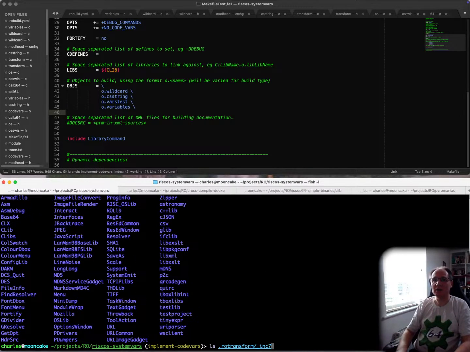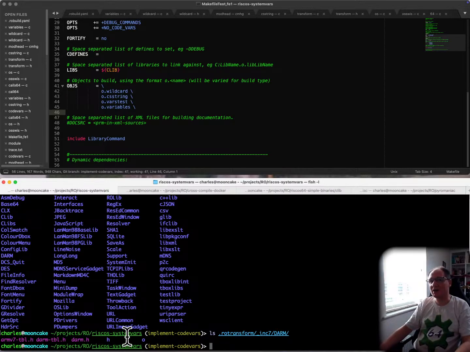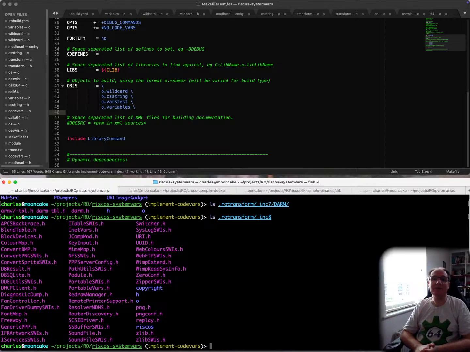So if you have a look in, for example, DARM, might as well, since that's one of the ones we were looking at. That's actually got the same style of transform, but for the exported headers. All of which means that if you invoke GCC on things, it can still work in the right way, and it's all transparent to the user, which is good, because you just want to be able to use the tools. You don't want to be caring about how it does things under the hood.